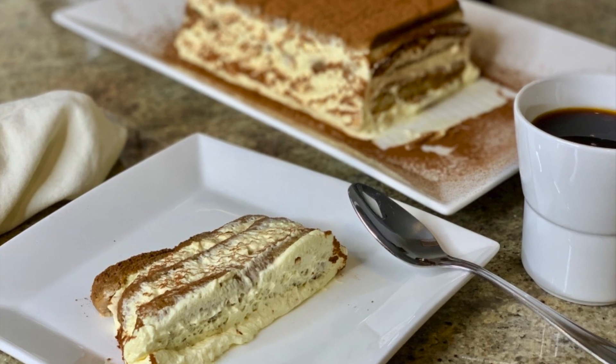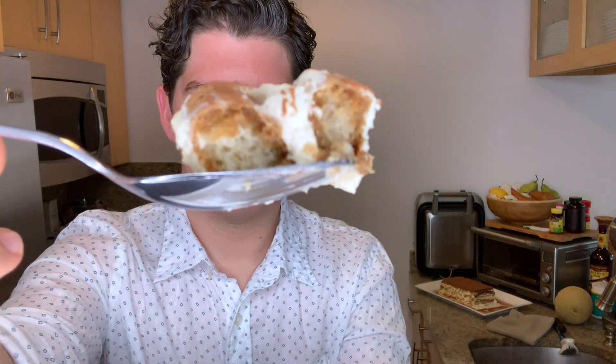The tiramisu is appropriately chilled now and I cut myself a slice so you can see the nice even layers between the ladyfingers. The texture of the filling was a little bit thinner than I expected — I thought I could cut and slice it more like cake, but it really is like a classic tiramisu that you would serve with a spoon. The loaf format made serving a little bit difficult, but I got a piece out. The ladyfingers look pretty much soaked through — they don't look soggy but the coffee flavor got all the way in there. Oh my gosh, this is so light and airy; it doesn't feel super indulgent. This is perfect for a hot summer day. This is so good.